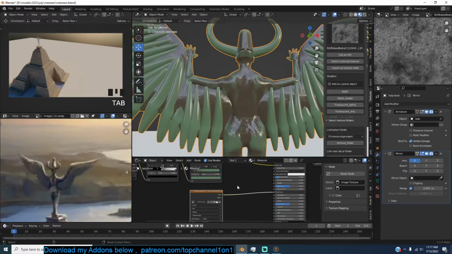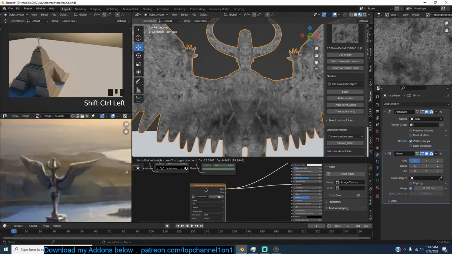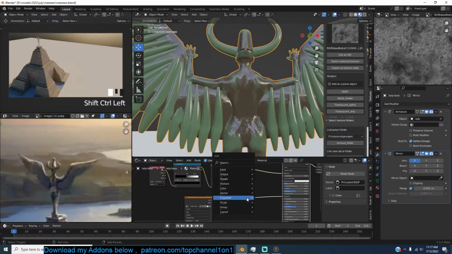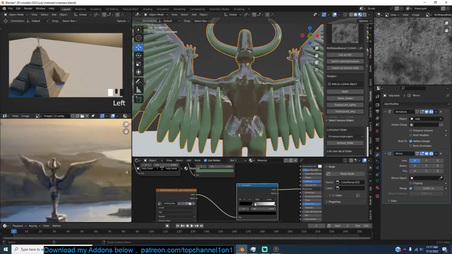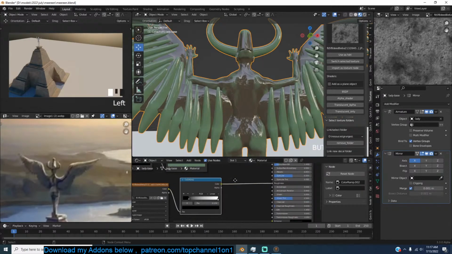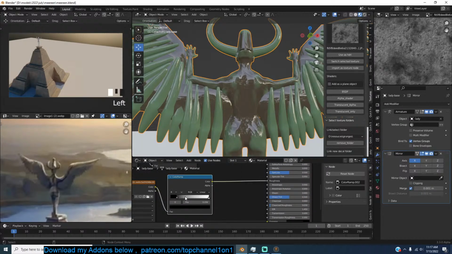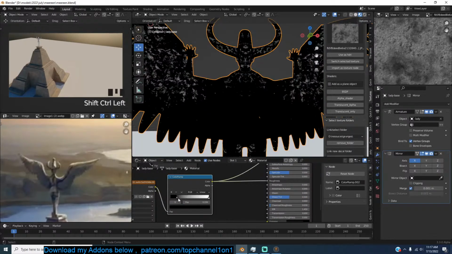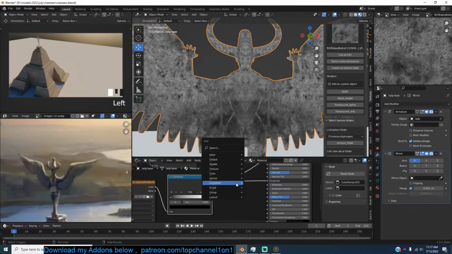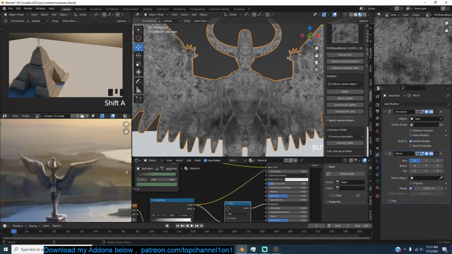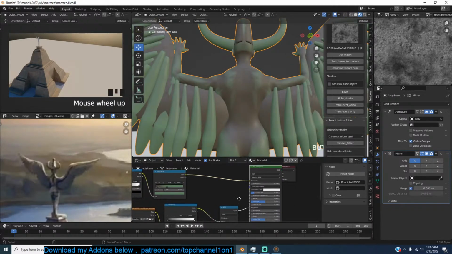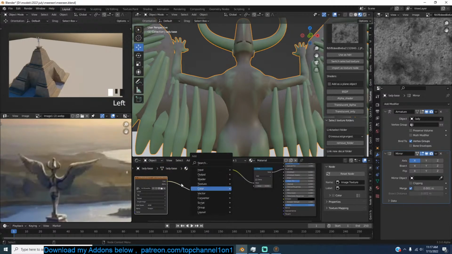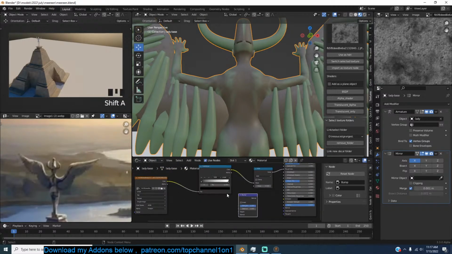Just use cube projection for this. So this is how this looks. We need it to reflect in here. Let me add a math node. Make this more rough. Also use this as the vector bump.